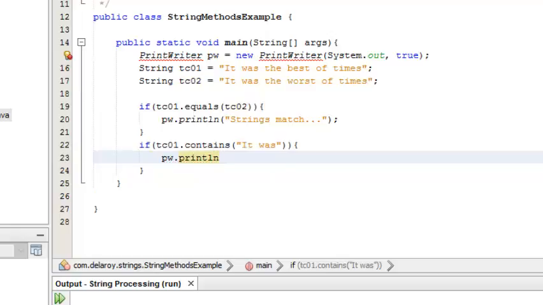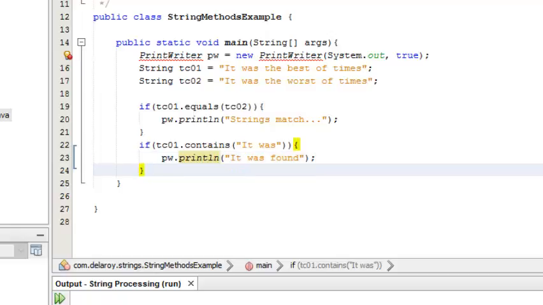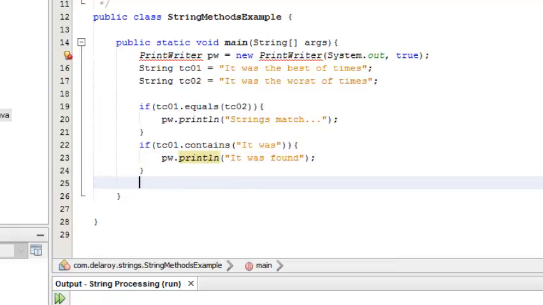What are you printing out for us? "It was found." I would employ you to type alongside me, so that you'll be able to have a full grip of how to really maneuver yourself with Java programming. It's actually a practice, like a programming language. You have to really get yourself practicing it.